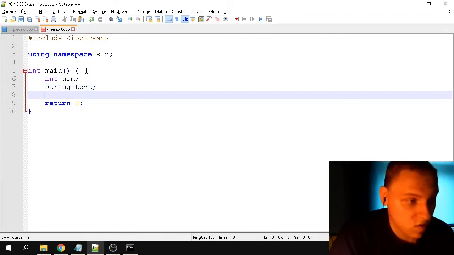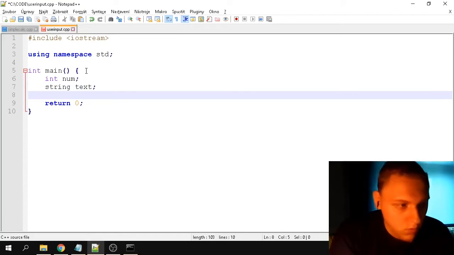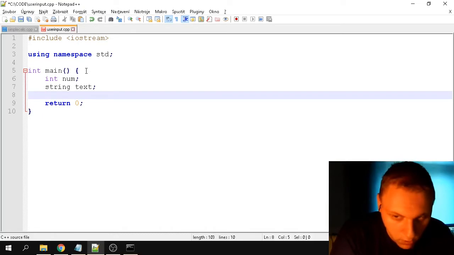So let's first ask the user to write some text. This is the thing about C++. In C++, defining how to get full length strings, it's a bit more complicated than that. So to get the full line of a text we type in, I'm going to explain as I'm writing it.